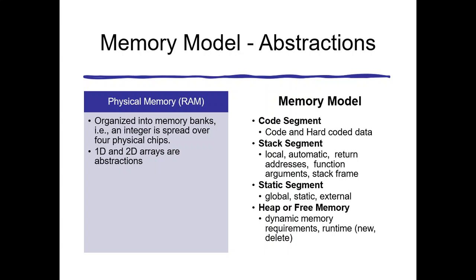The other most important segment of memory is the heap memory or free memory. ठीक है? So the heap memory or free memory, it is used for dynamic memory allocation. So if you have dynamic memory requirements, you want to reserve data for some variable during runtime. Your program is running and at that time you want to reserve memory for some variable.